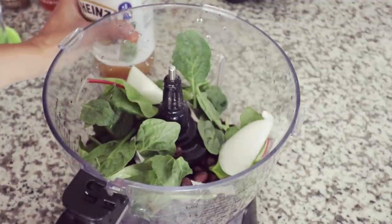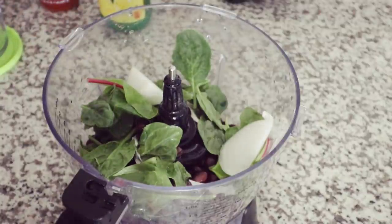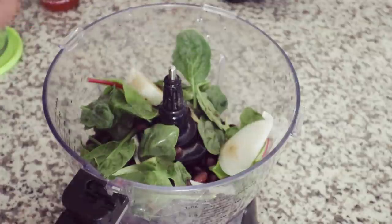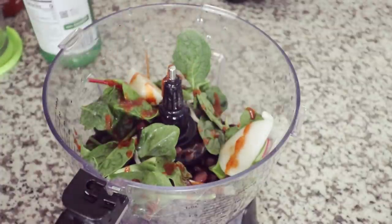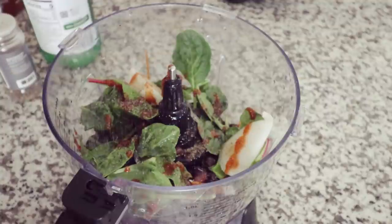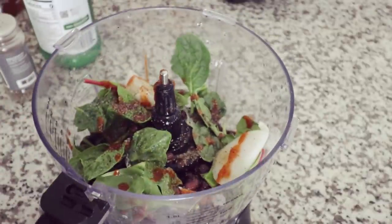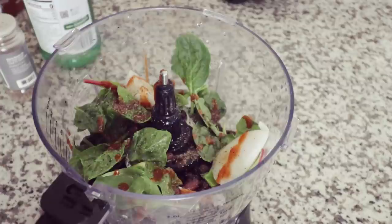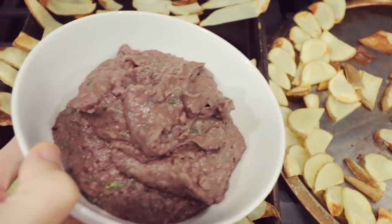Adding in our onion, a bit of vinegar, liquid smoke, lemon juice, and sriracha, and a bit of pepper and some salt. I am going to go ahead and blend this up. If when you are making your dip it seems a little bit too thick, just add a tiny bit of water. But I highly recommend not putting the water in first, because if you make it too runny you can't go back and thicken it up.